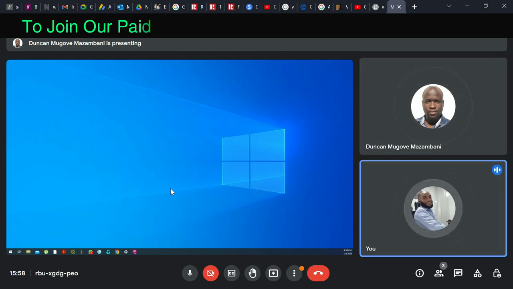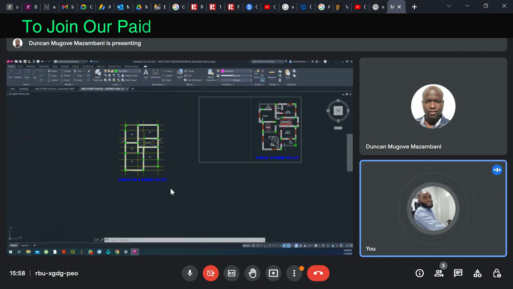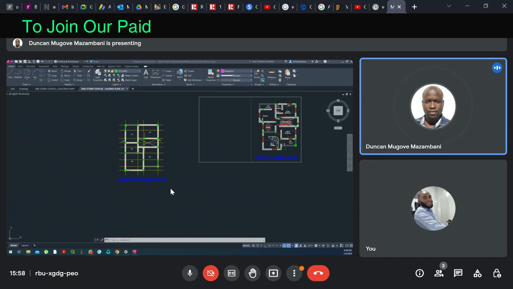So now open the software Protastructure and then import it. I didn't install it as AutoCAD. I use Civil 3D, so AutoCAD comes as part of Civil 3D.